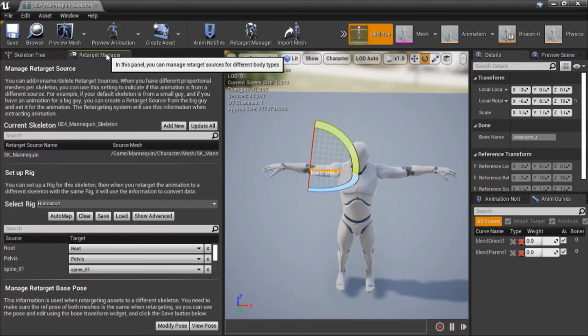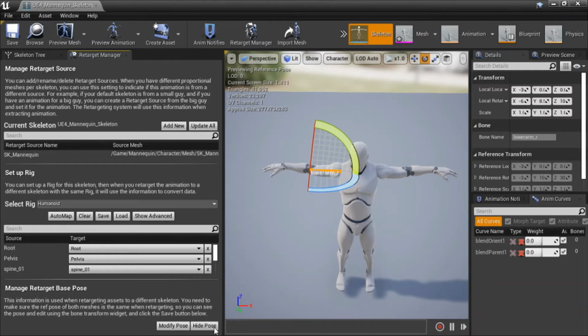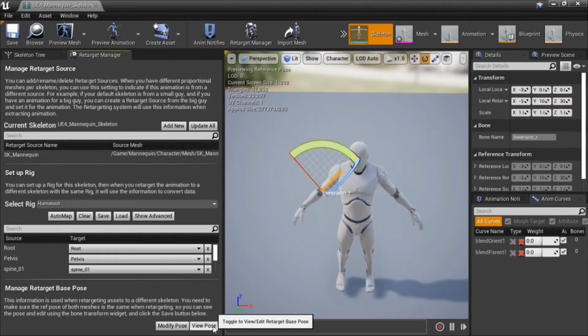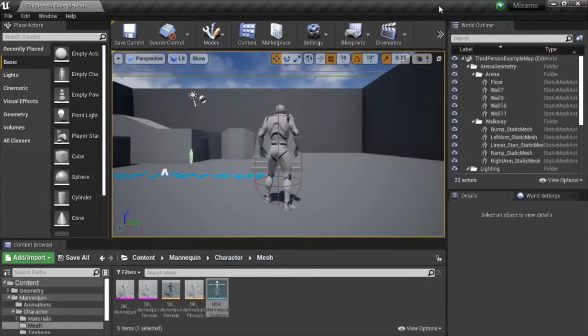Now go to Retarget Manager, Modify Pose, and Use Current Pose, and then you can hide the pose or view the pose and close this out.